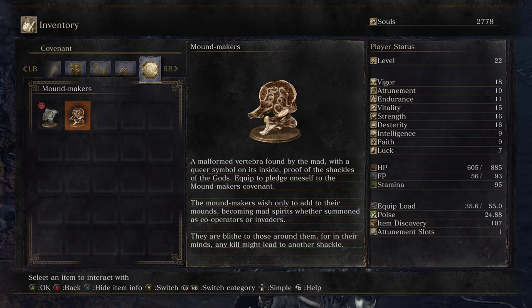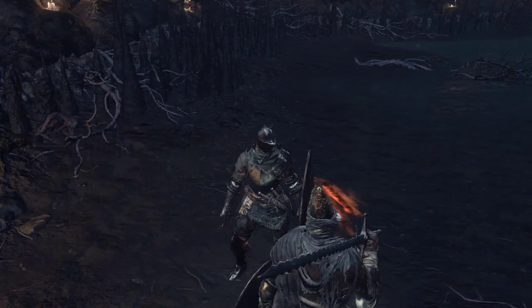Equipped to pledge oneself to the Mound Makers. The Mound Makers wish only to add to their mounds, becoming mad spirits, whether summoned as cooperators or invaders. They are blithe to those around them, for in their minds, any kill might lead to another shackle.